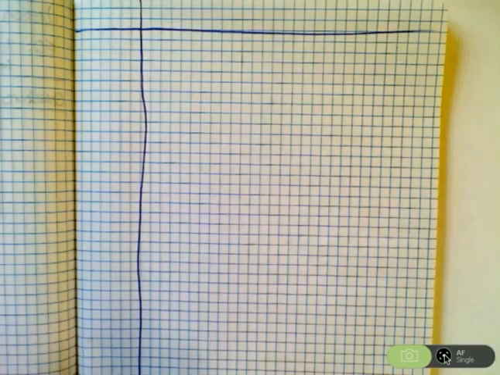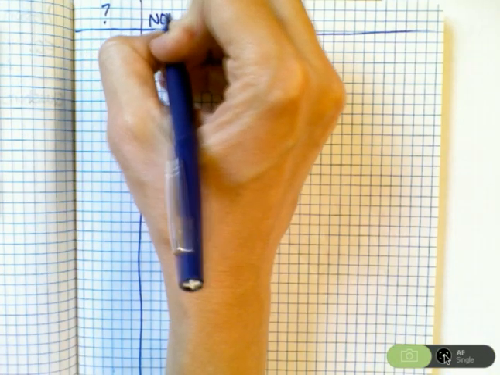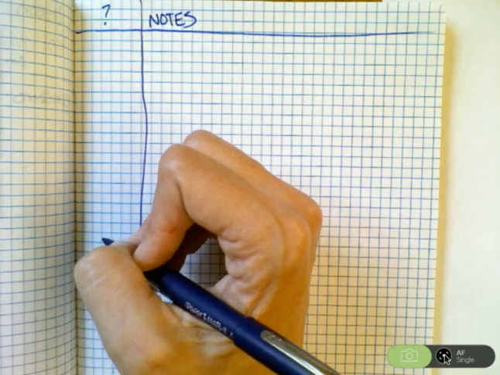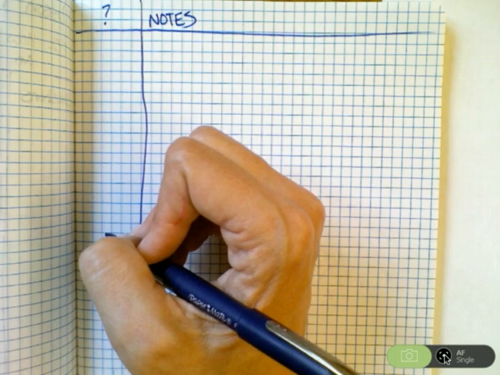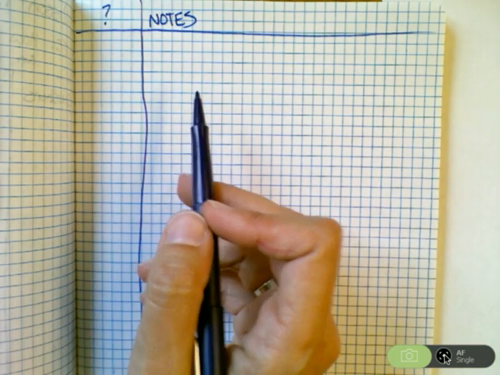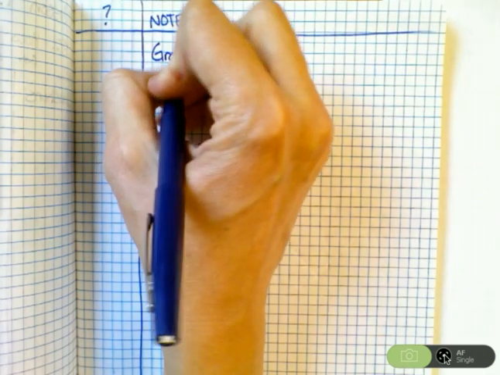Again, remember, if you have questions as you're watching these videos, please make note of them in this margin. That way when you come to class and you're like, I didn't understand this part of the video, I can say, which part of the video? And you'll go, this part. And I'll say, oh, that part. Okay. So again, we're going to look at graphing a couple of these.